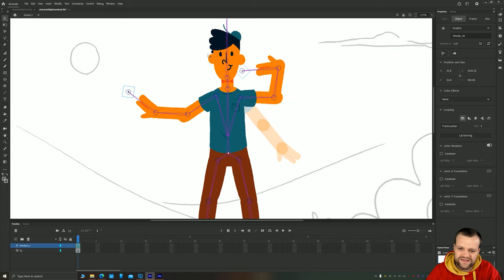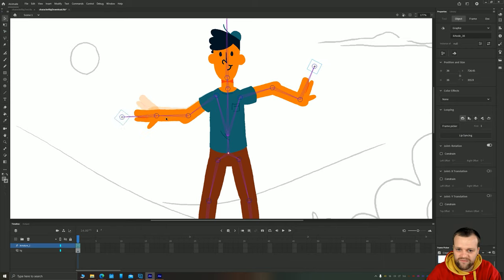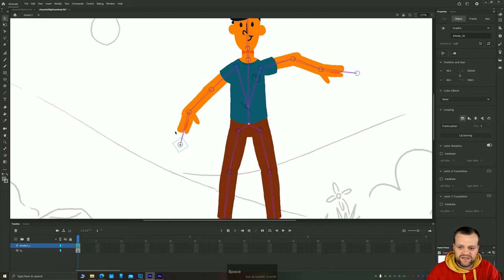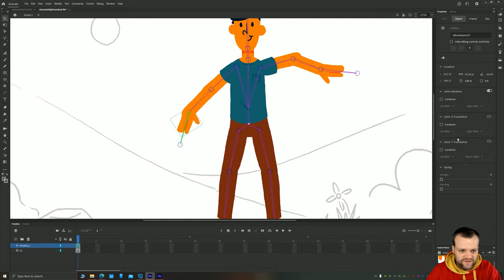It's kind of hard to see in video, but when you're clicking and dragging this, you'll notice I have to move the mouse a lot further now before the rest of the arm begins to follow it. Whereas here, if I move even a little bit, the whole arm follows it. So we can do the same thing over here. Select our bone 100%, select our bone 50%, and select our bone, put this down to say 10%.